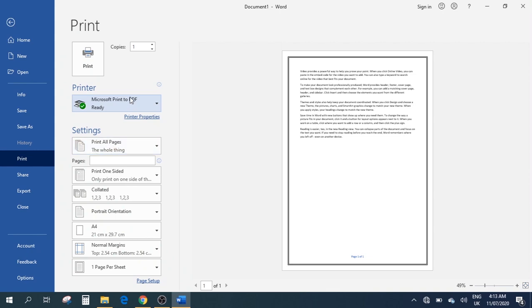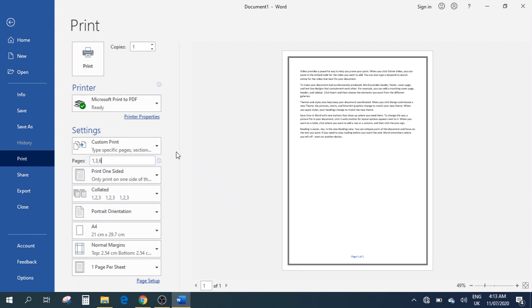And then you can either select the print all pages option, or you can give a range of pages, for example, 1, 3, 6. If you want to print any particular pages, you can separate those with commas and put them over here to print those specific pages rather than printing all the pages.